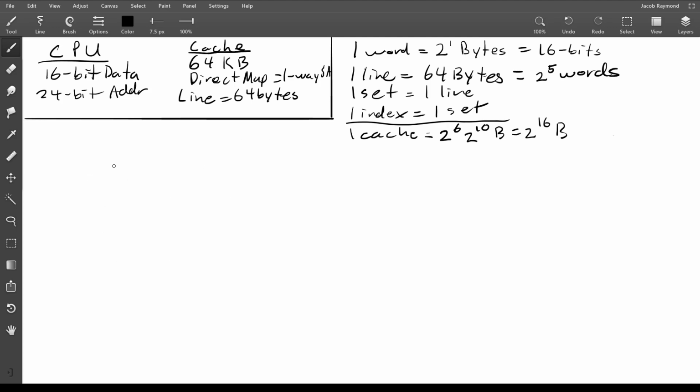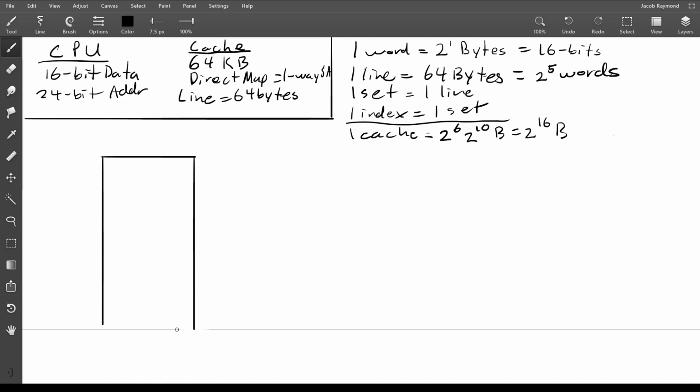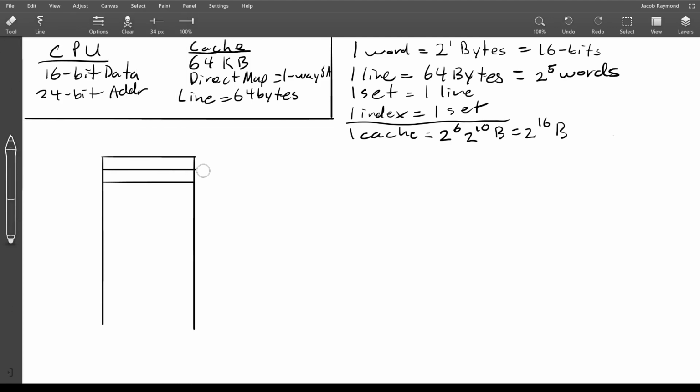So now we can go ahead and, again, make a model of what the cache looks like. And this doesn't necessarily need to always be drawn out, but I would highly recommend that you at least think of what it looks like. At least just mentally picture it, so that you can actually get an idea of how the units are done. So here we have a direct map. We will have some indices.